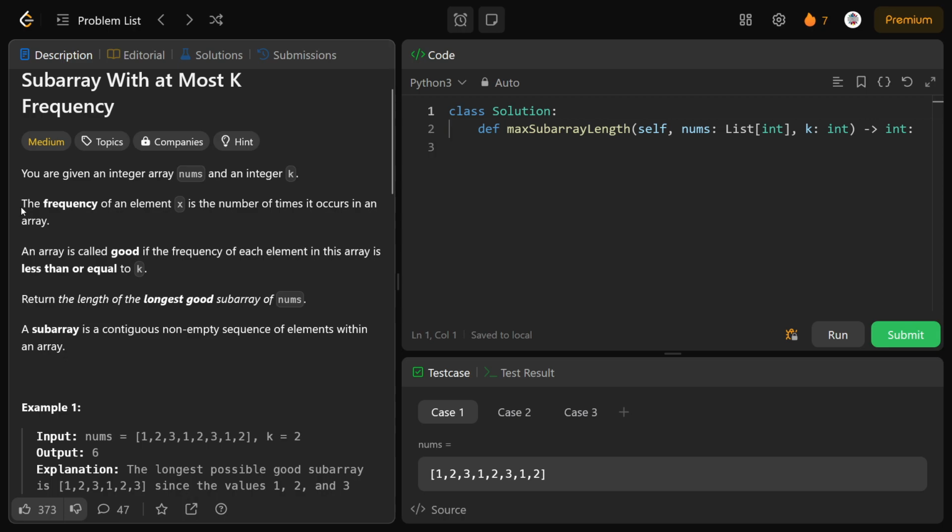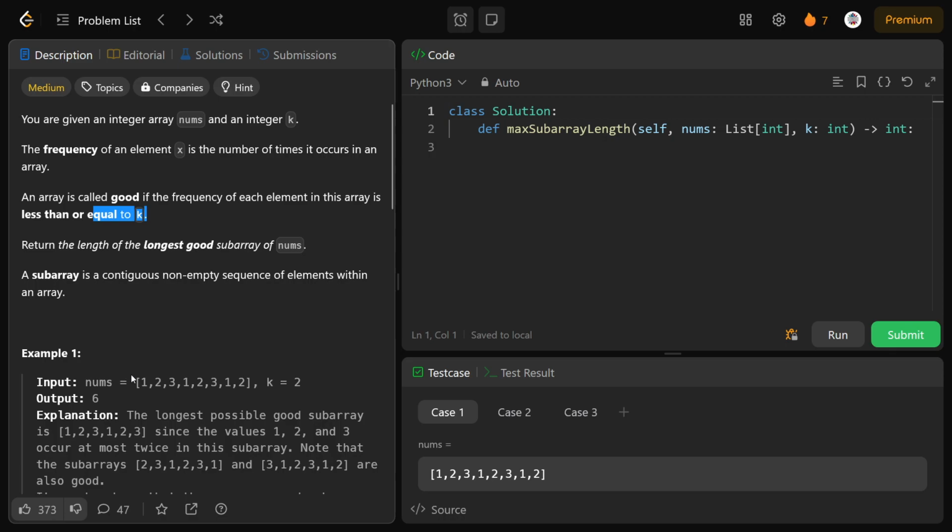So they are saying the frequency of an element can occur at most k times. It can have at most n number of times, but we need to find a subarray having the frequency at most k times. It can be less than or equal to k. If this is a subarray, till here the frequency of 1 is 1, 2 is 1, then 2, 1 is 1. So until here, there are three unique characters 1, 2, and 3, and the frequency of each of them is 2.